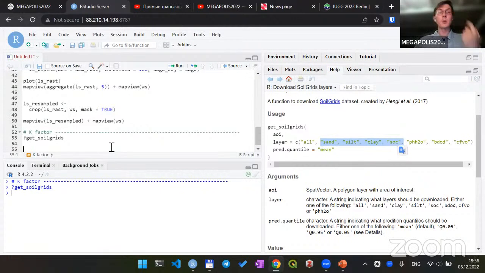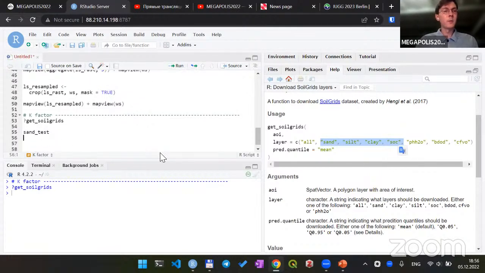And for this purpose, we need to specify an area of interest, and I will now show you why this is important. For example, we need to download sand. We'll create a sand test variable. We'll use get soil grids, area of interest equal to our watershed border, ws.